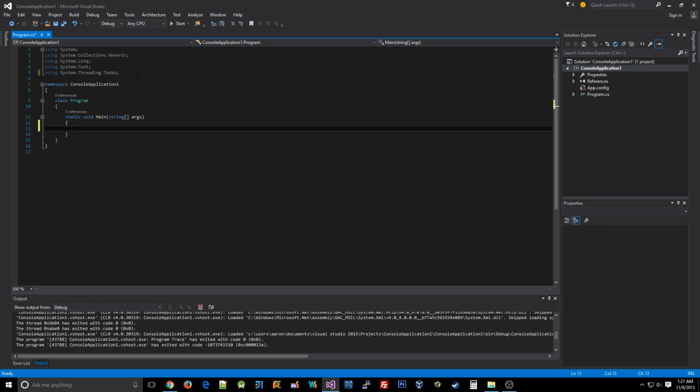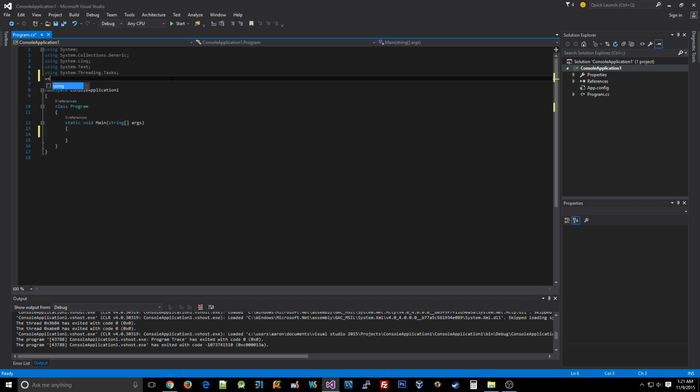So all you need to do to get a list of processes is start by using the System.Diagnostics namespace.